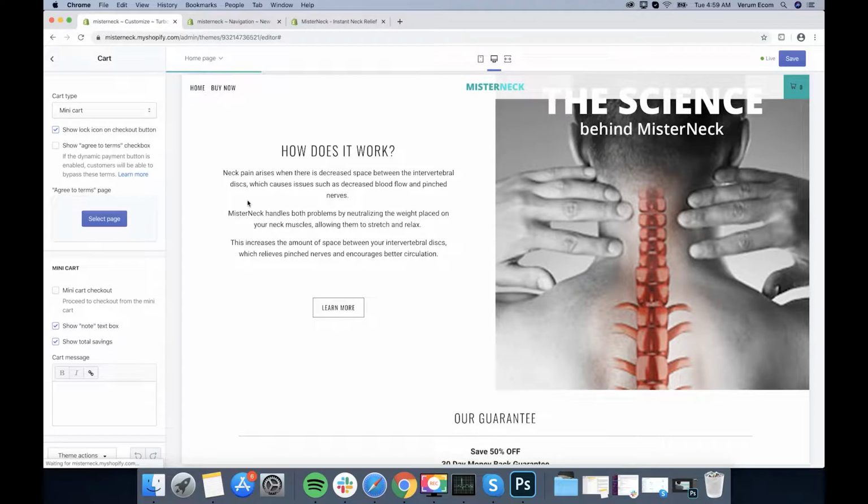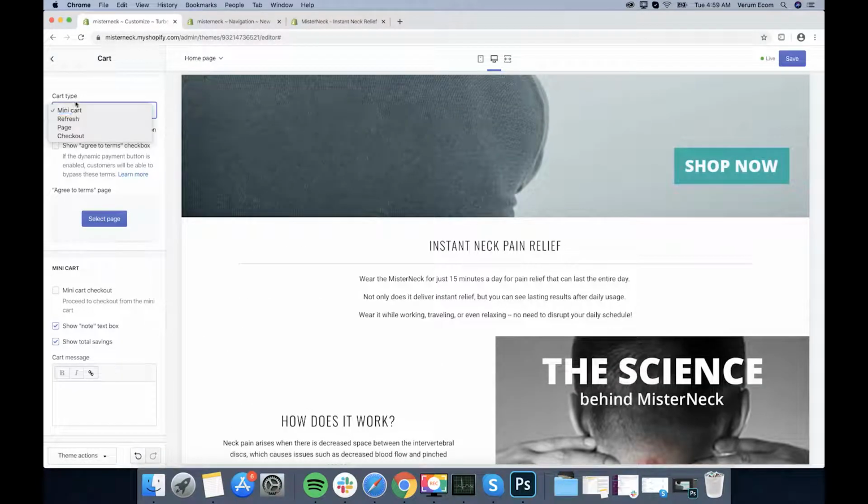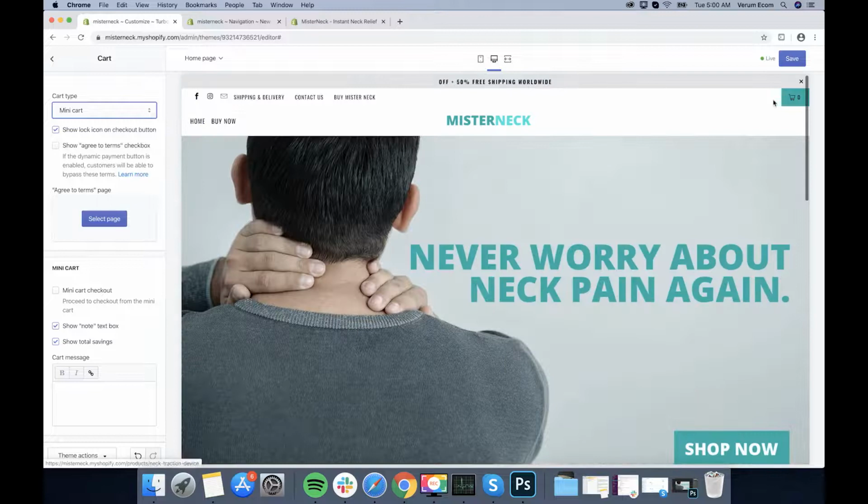For the cart over here, you could say mini cart, but we're going to say checkout. Basically, a mini cart is when you add to cart and then the little mini cart pops up over here. But if you change this into page, if they click add to cart, it will take them right to the add to cart page. So I'm going to change that to page.